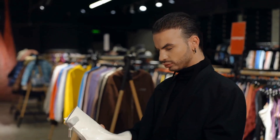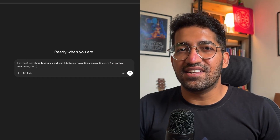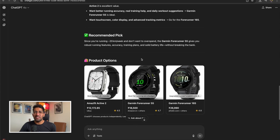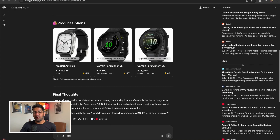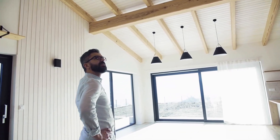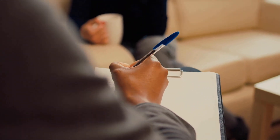Shopping comparisons are really easy with ChatGPT — it can go through different sites and give you a comparison list. I used it to choose my smartwatch, considering how much running I do and what kind of watch would be right for me. For quick clarity on things like medical issues, therapy, architecture, or design, I just ask ChatGPT or Claude instead of searching on Google, and it gives me the basic answers I need.